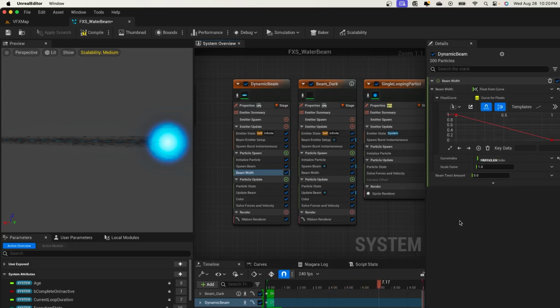So what we're going to do is put in ribbon link order.